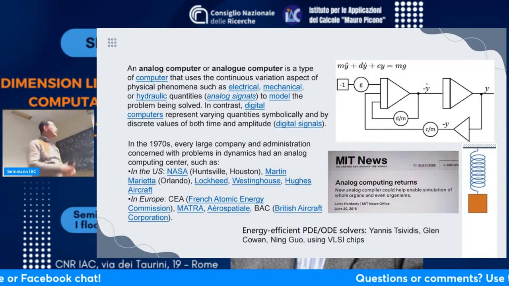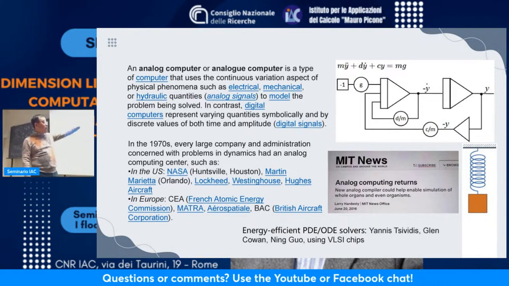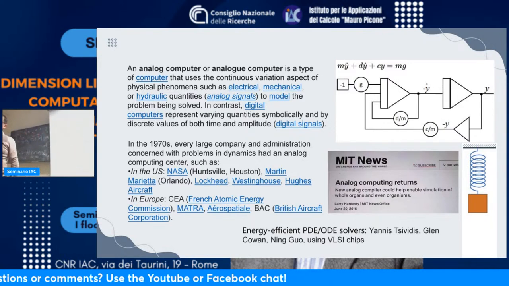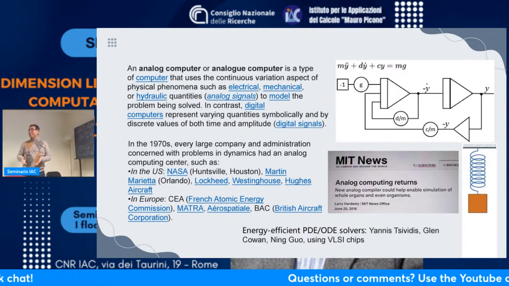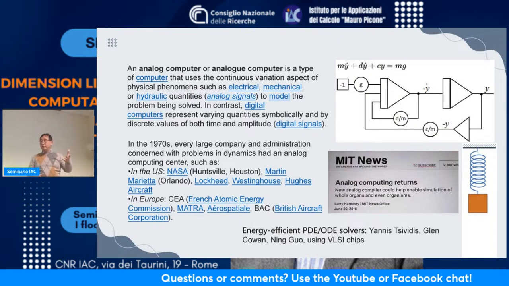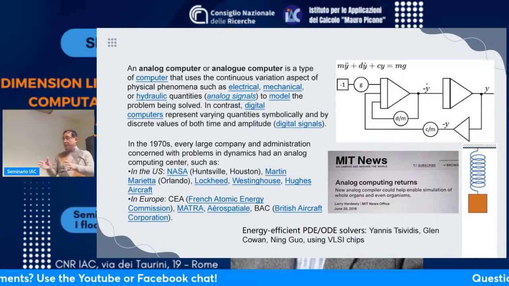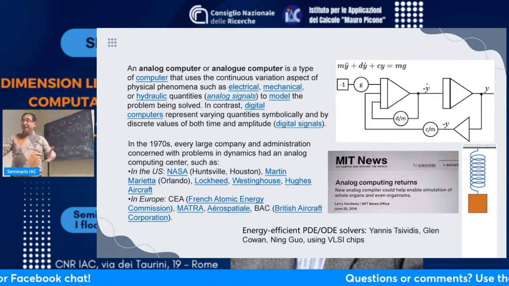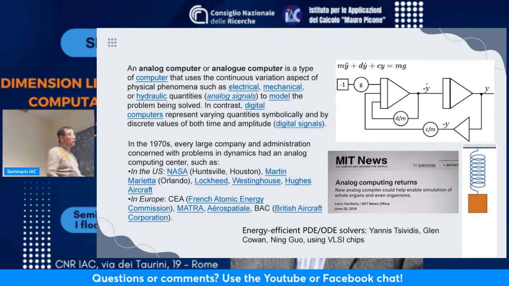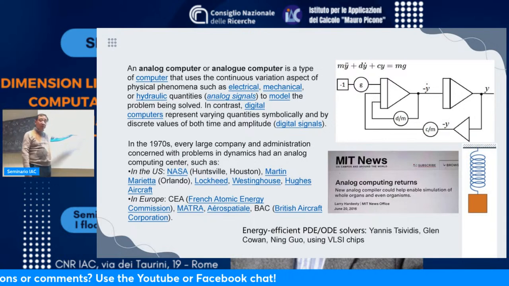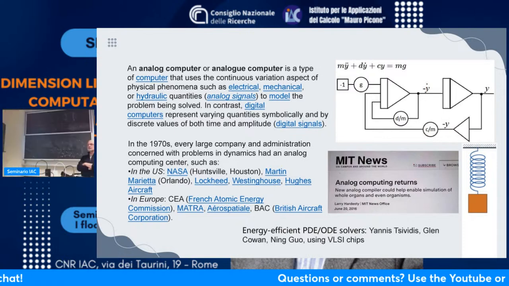Some old story about that. Even classical analog computers begin to reemerge after this MIT news, which says analog computing returns, even for classical computers. Because now, you probably know better, with AI, you buy a lot of GPUs, it costs a lot of energy, right? So there's a new direction, even for classical computer design, analog computers which are energy efficient. You maybe have just one computer that solves a Navier-Stokes equation. You do not need a lot of GPUs from NVIDIA. So there's a new trend. For example, in the US, there are Columbia and Cornell groups doing this so-called energy efficient PDE solvers.